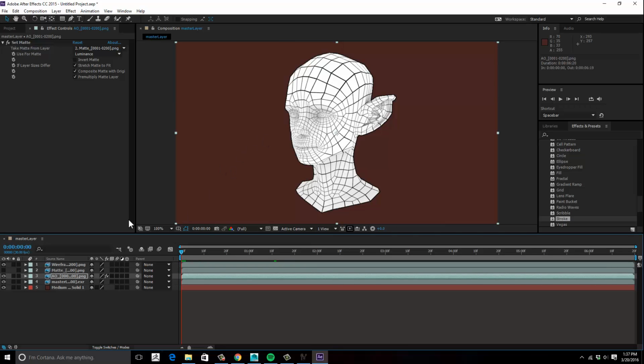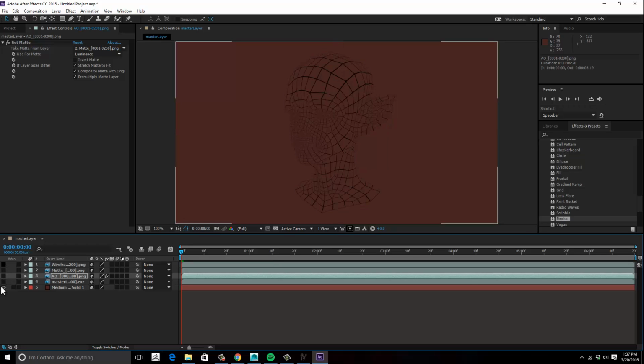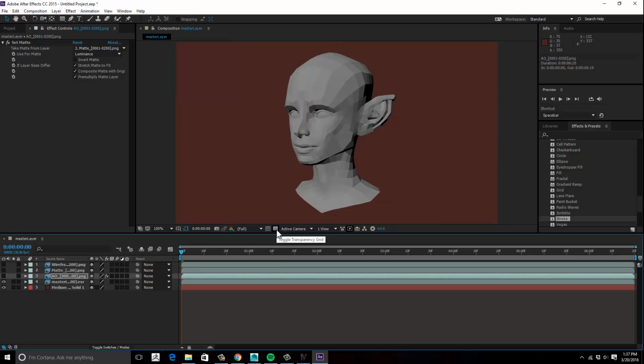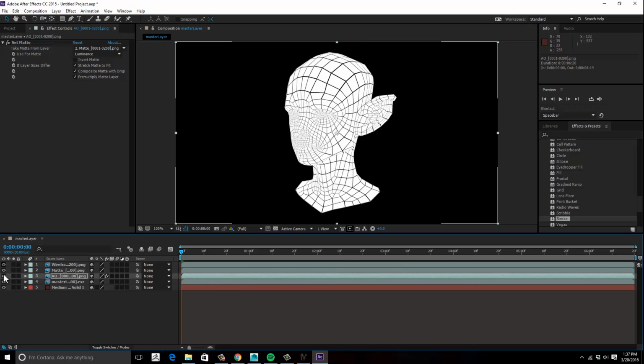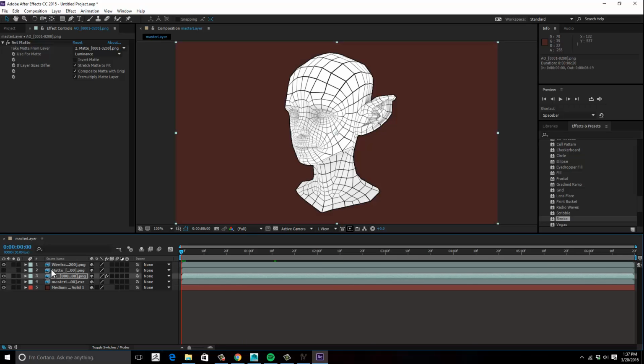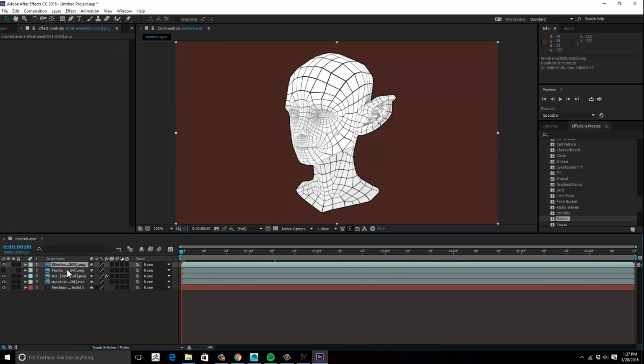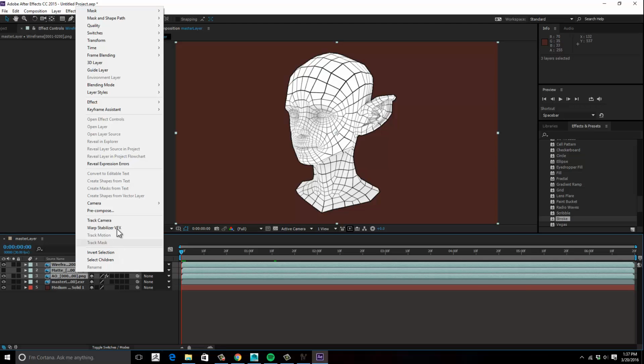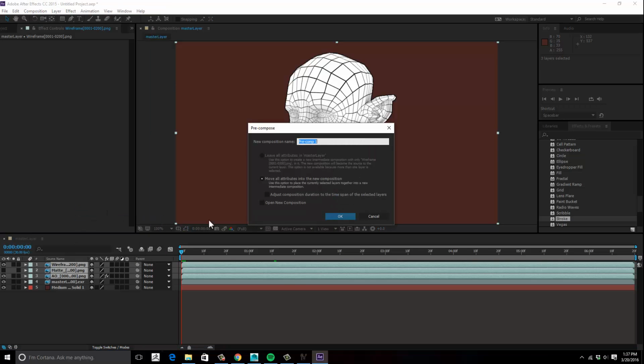So now say you want to do a wipe. We have our master layer there, and you want to do a wipe where the wireframe fades in as we're doing the turntable. So what you'd want to do is make a pre-comp of these three layers. Even though you're not seeing the matte layer, you definitely want that in the pre-comp. So I'm just going to shift select all three of those layers, and then I'll right click and go to pre-compose, and we'll just call this wireframe.